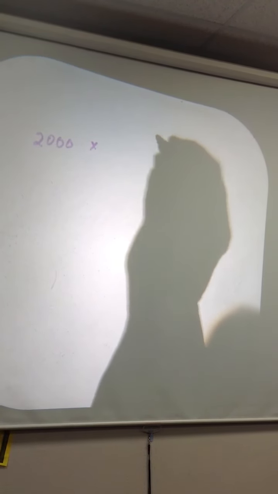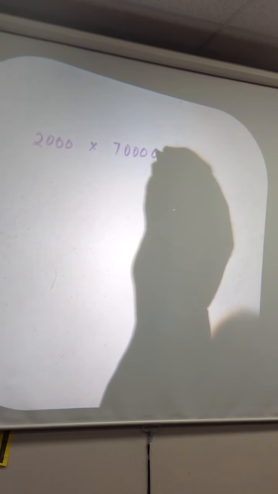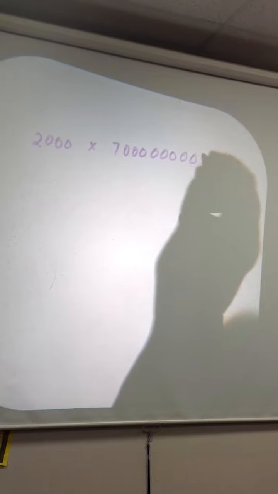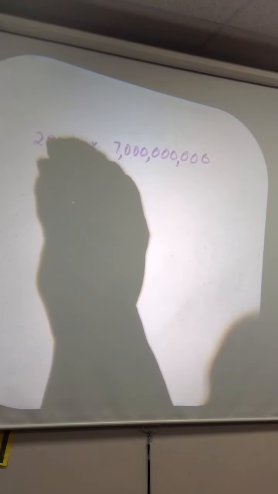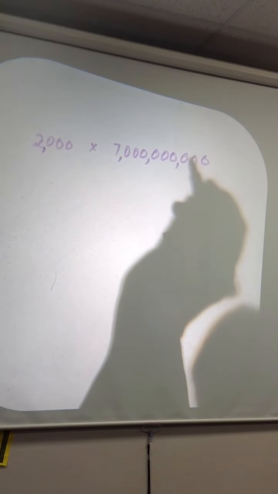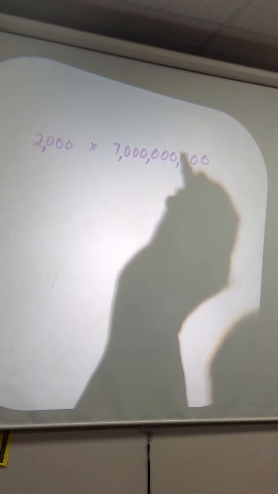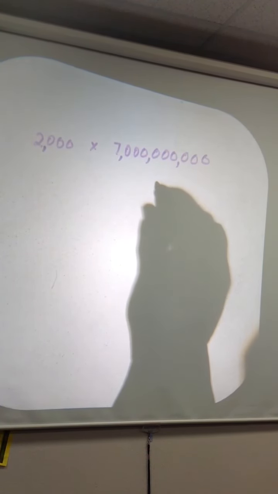Okay. If you had this number, we have 2,000. And we are going to multiply that by 10 to the 9th. You don't want to put 2,000 underneath there and just go 0, 0, 0, 0, 0, do you?